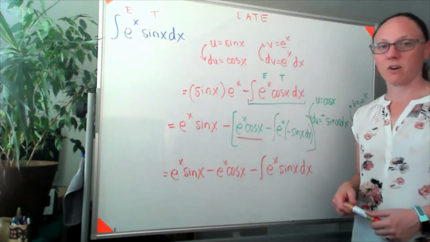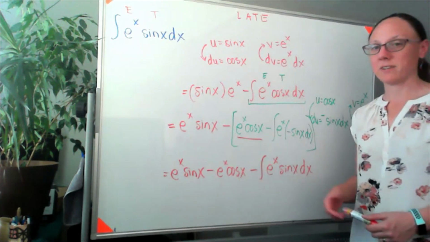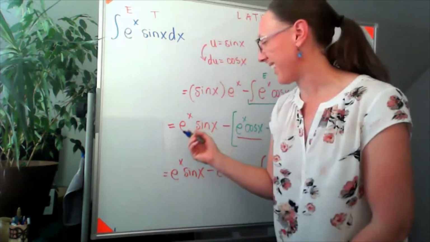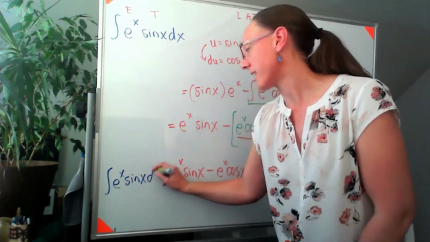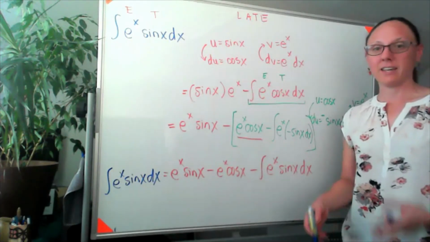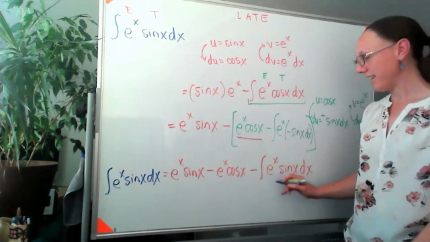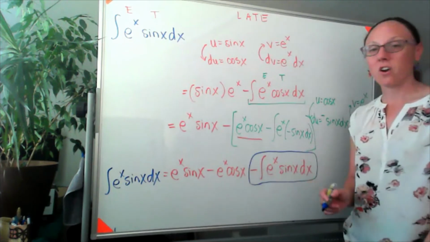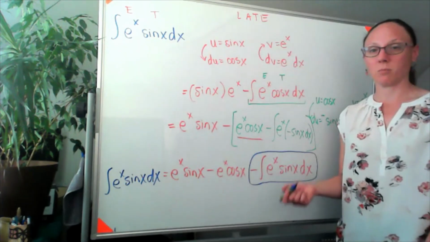Now, if you followed me this far, you might have noticed that's exactly where we started. Back at the beginning, we started with the integral of e to the x sine x dx. It's not a mistake. It's math magic. And the math magic here is that I can pick up this entire piece, and as long as I do the same thing to both sides of that equal sign, we won't have changed the problem.